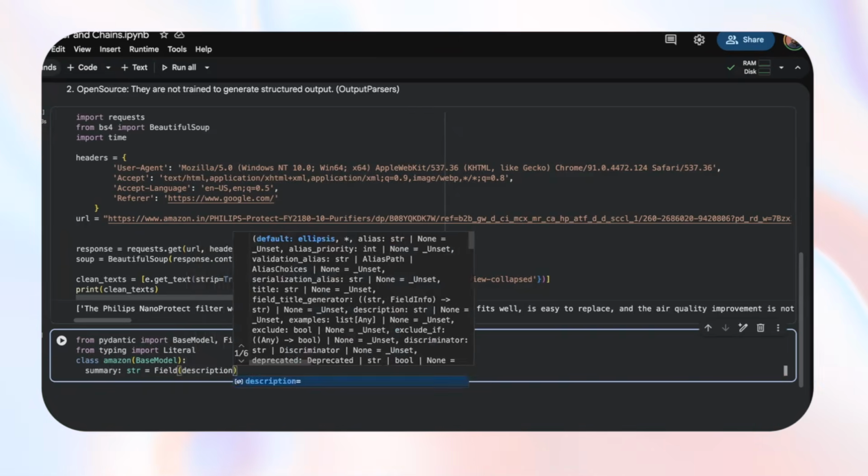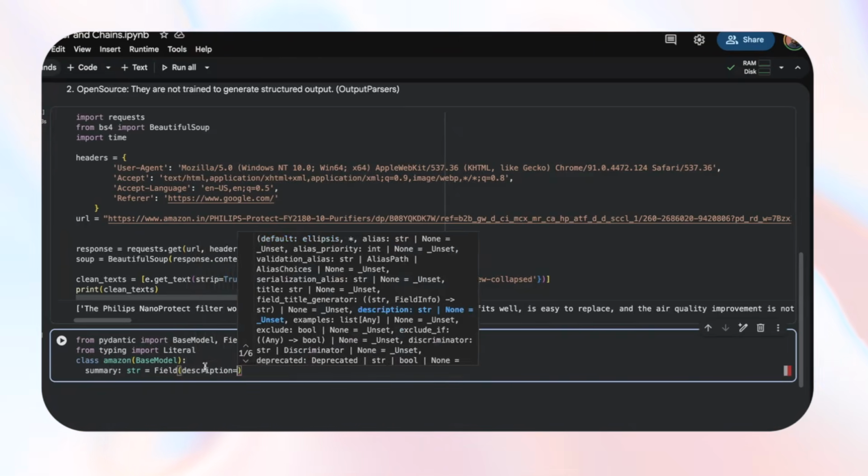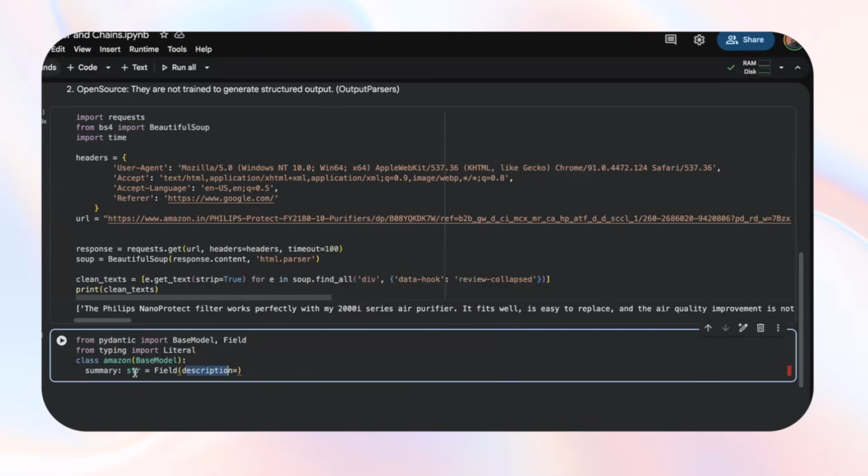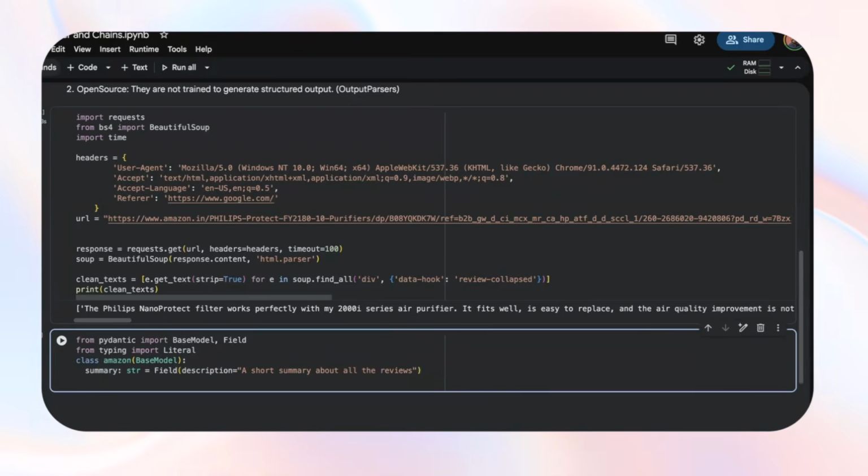Now, this description is very important for my LLM, because my LLM will use this description to understand what output it has to fit in this particular tag, which is summary. So let me write the description: a short summary about all the reviews. Then I don't need to put a comma because this is a class.